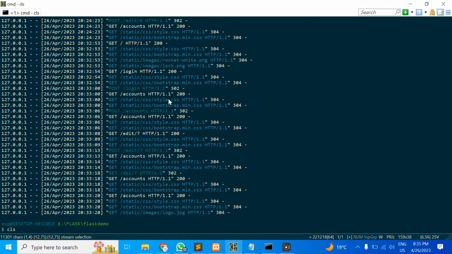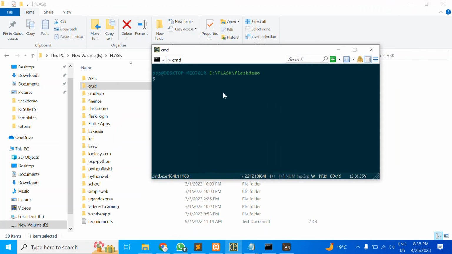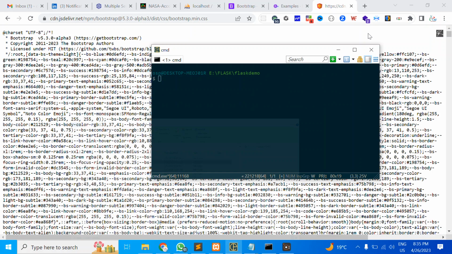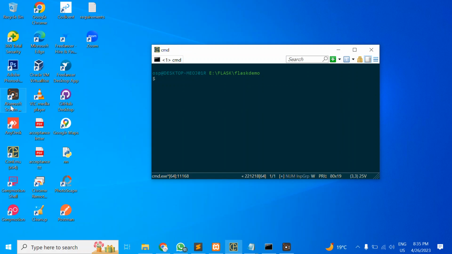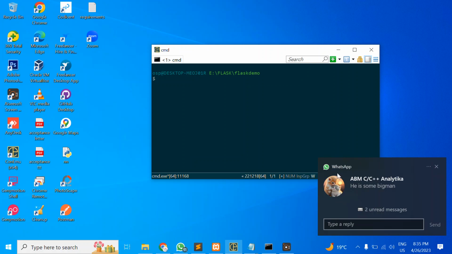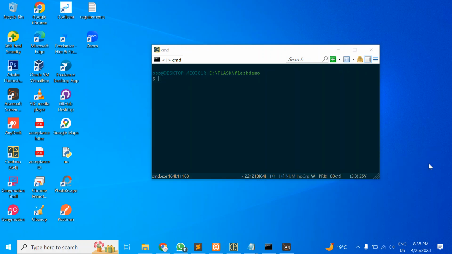I'm not going to use CMD. To make things simple, I'm going to use Cmder, which is very good and great. This is it here, Cmder. It's very nice. You can actually go and get it online as well as download it, if possible.